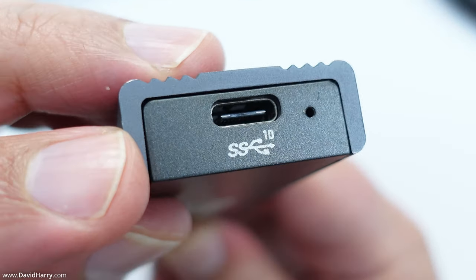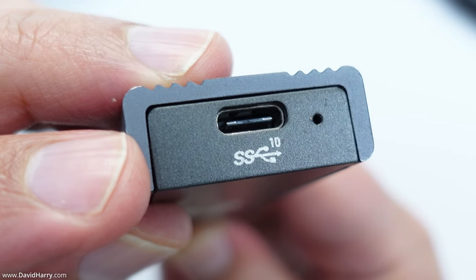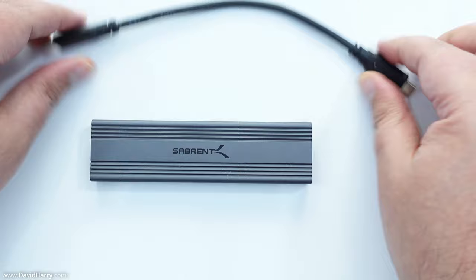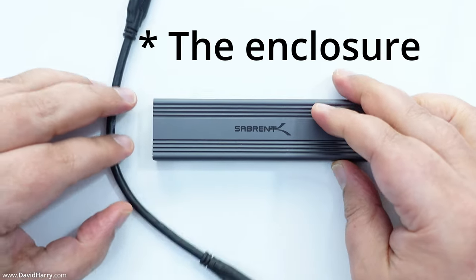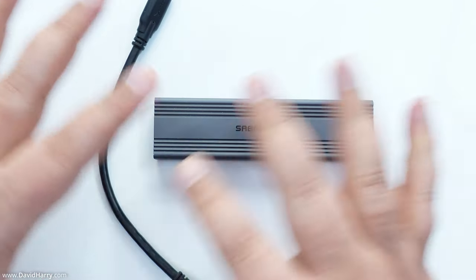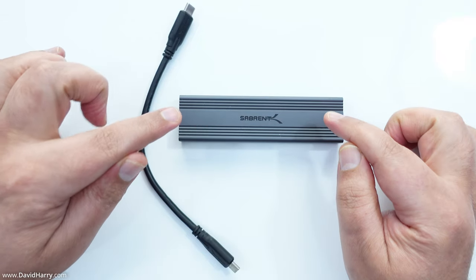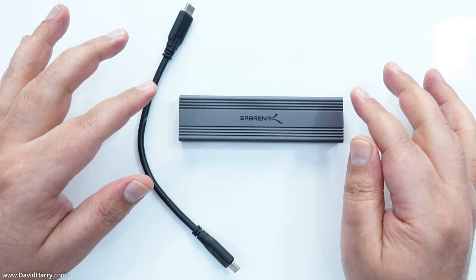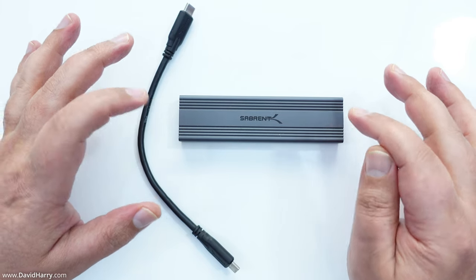The enclosure has a USB-C port with a '10' marked on it, meaning it's a 10 gigabits per second USB-C port, capable of around a gigabyte per second. The cable is also a Sabrent cable — the one that comes with the SSD — also capable of 10 gigabits per second. So the entire SSD is a 10 gigabits per second USB-C SSD. It's formatted to exFAT because the drive needs to be readable on both Samsung and Apple phones; the Apple phone could read APFS, but the Samsung cannot, so exFAT it is.